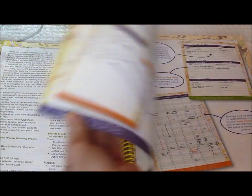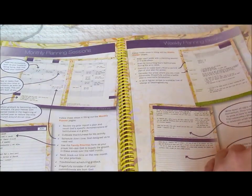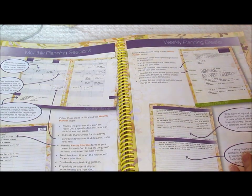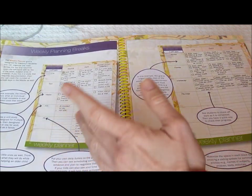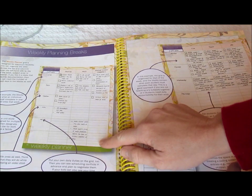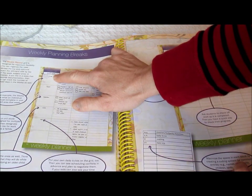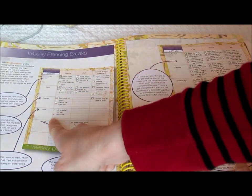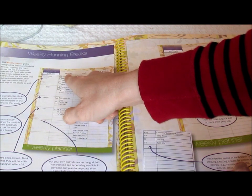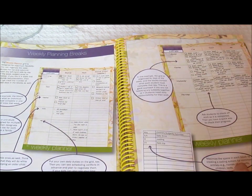That's why it's there. Next, it talks about the yearly planning retreat, monthly planning session, weekly planning breaks. And like I said, I only plan for the week because if I plan more than that, it just doesn't happen. It shows you a little bit about how you can set it up. For example, right here, they show on this page that you put each student, and then you write across what they're responsible for. Like as far as the subjects would be at the top, and then what each student's supposed to be doing.